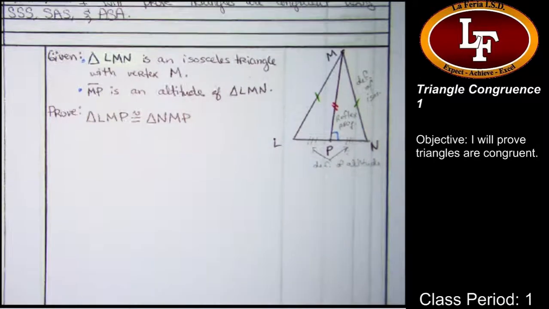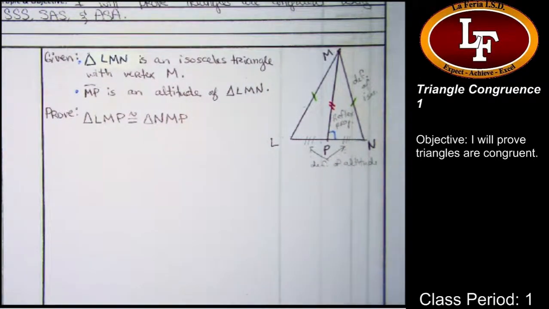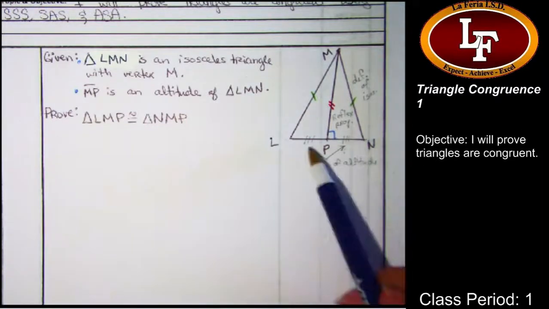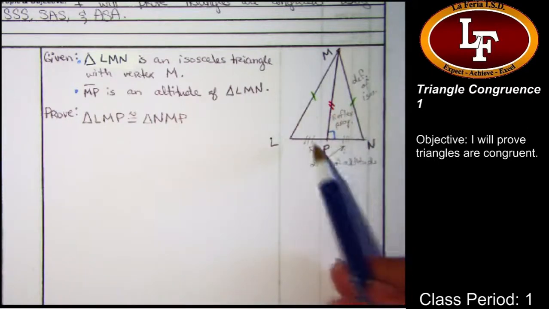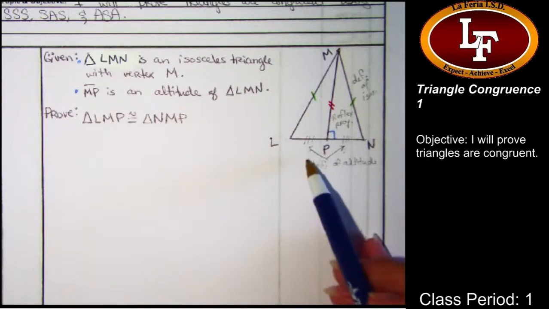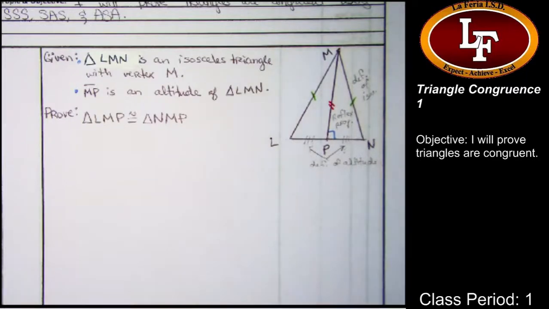Fantastic. Let's organize this into our proof, because we did it, yes? We showed that all three legs of this triangle are congruent to the three legs of this triangle. And by that side postulate, we can say that the triangles are congruent because we've got all three sides being congruent. So now we just got to write this as a two-column. What does it say to the right of the triangle? Definition of isosceles. And we're about ready to write it all out.